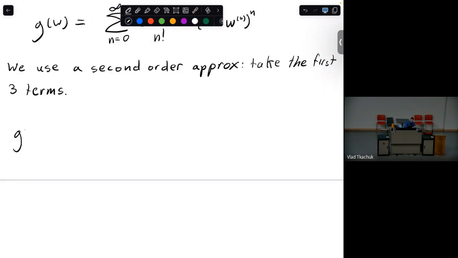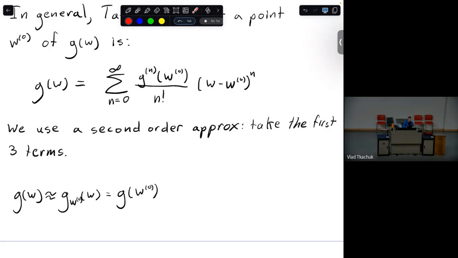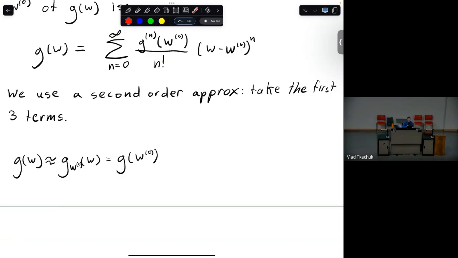What does that look like? This is much simpler. It looks like g of w is now approximately equal to our approximation. And we're going to call this approximation also g of w, but we're going to say it's an approximation using the Taylor thing at w0. So this subscript w0 is going to indicate that it's a Taylor approximation at the point w0. And we'll see a lot of plots momentarily about how all this looks. So this approximation, all I'm doing is expanding this sum. The 0th derivative, well, that's just the function. And this is to the power of 0, so that's 1. So you get just the function times 1.